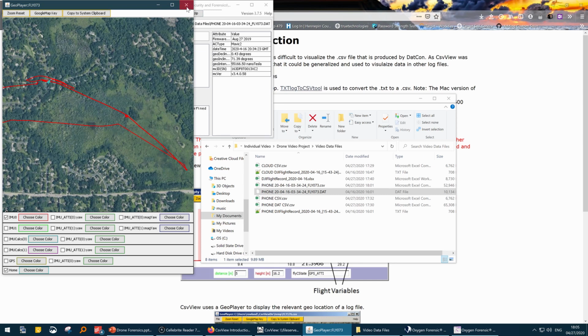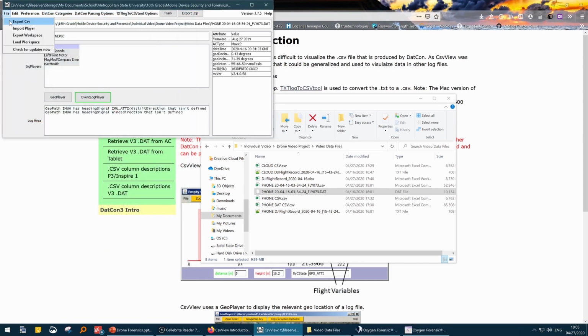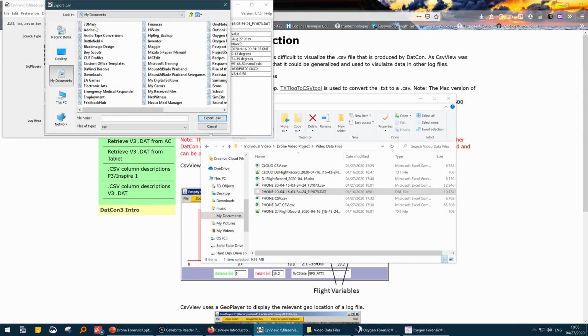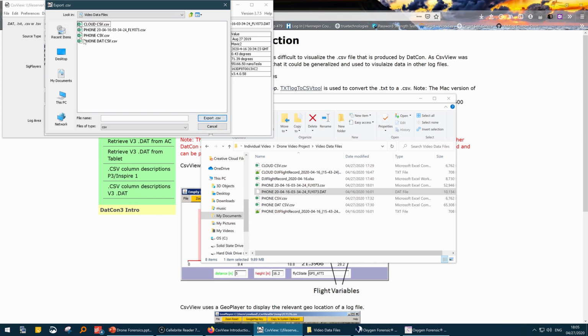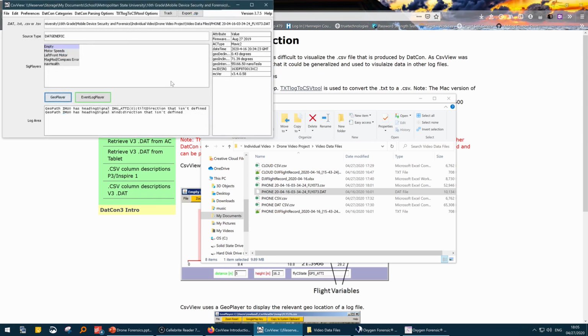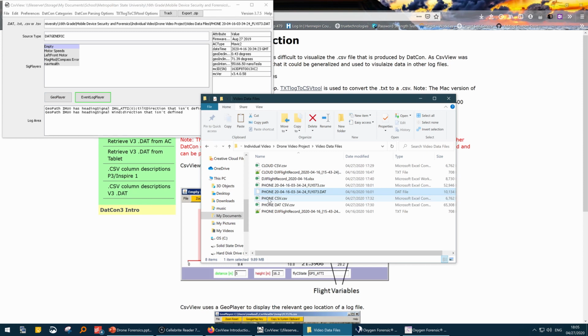Now, if you go to File and export as CSV, you can open it up in Excel and do some Excel magic. So I've already got some information here that I pulled out.